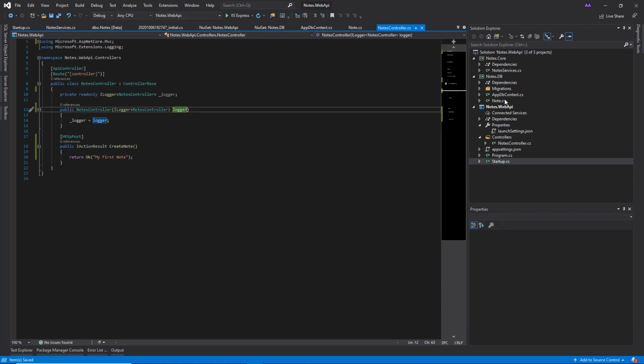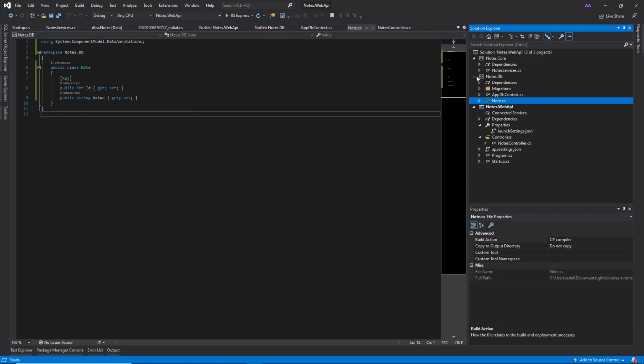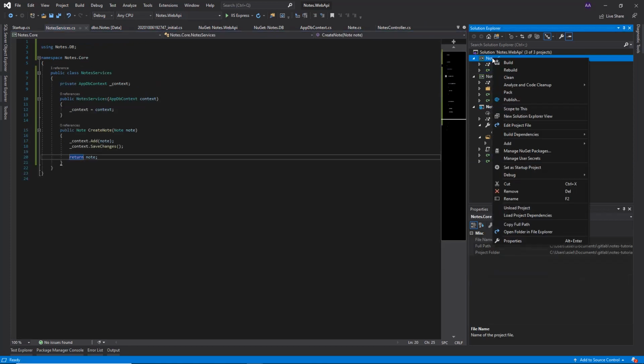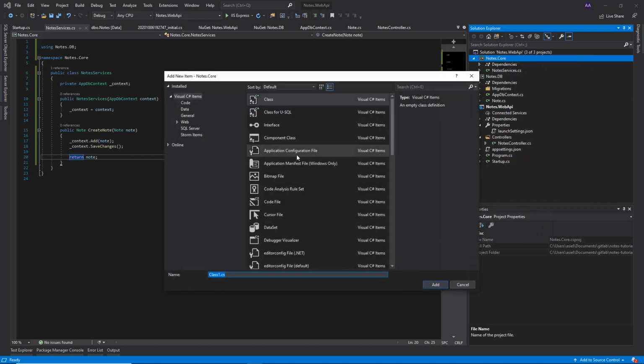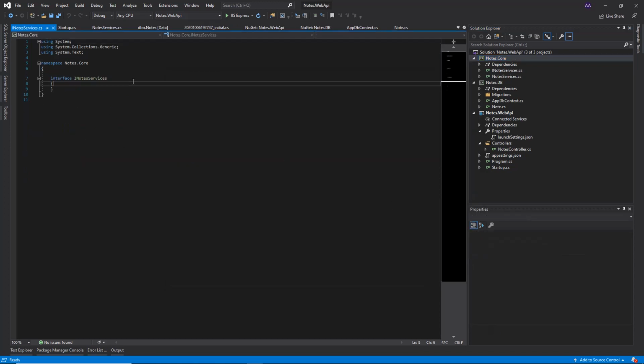Let's go back to note service and real quick create an interface, because we need an interface to properly do our dependency injection. So let's do nodes, services, and it's a good practice in C# to put the I for interfaces.